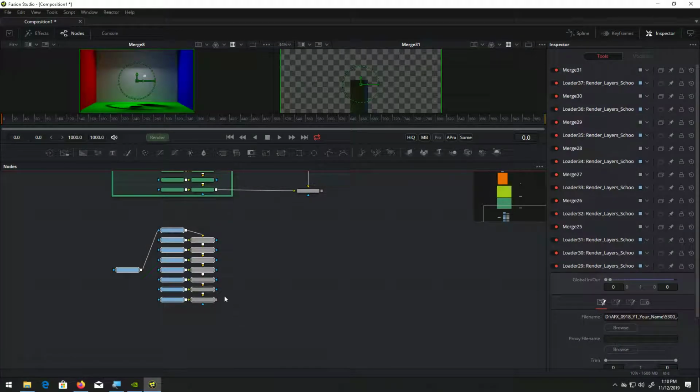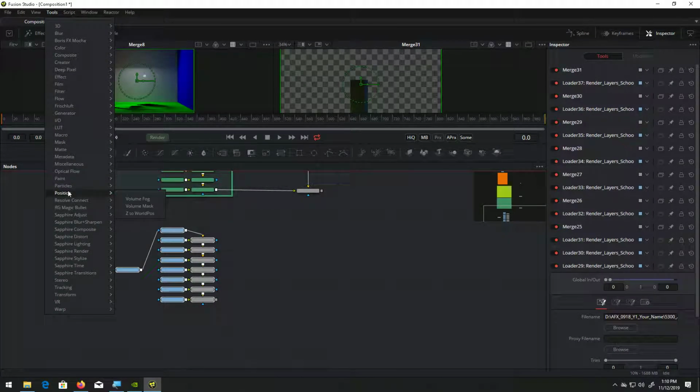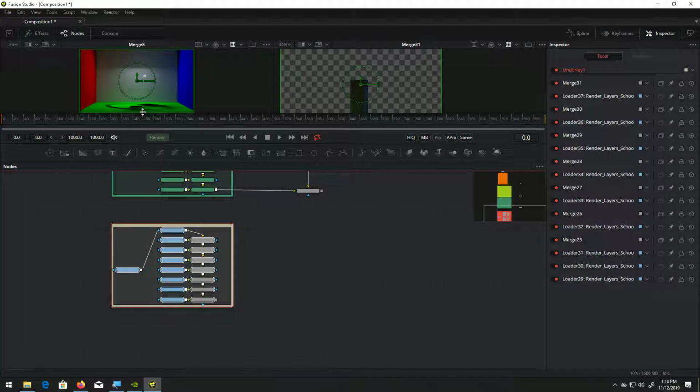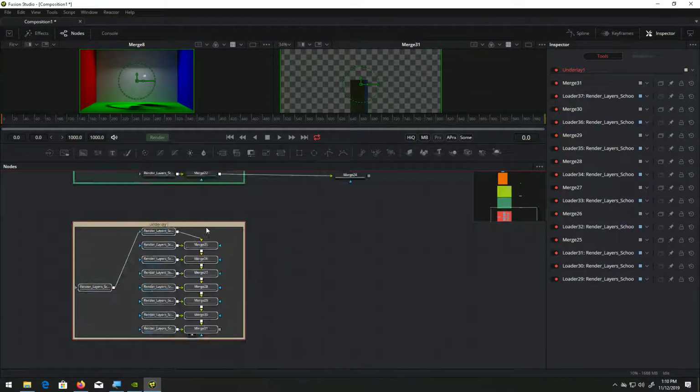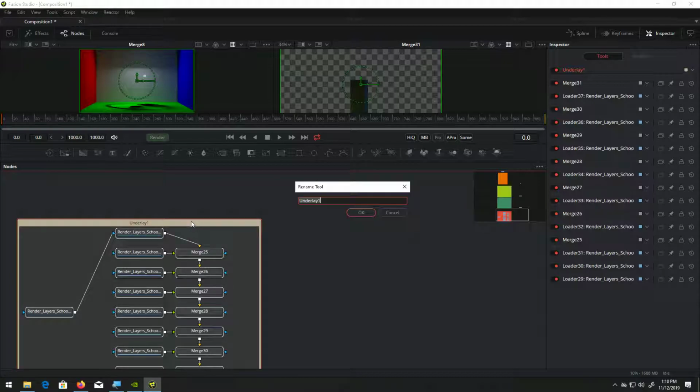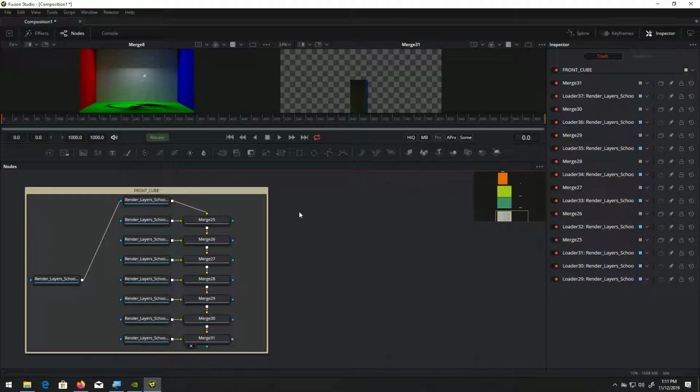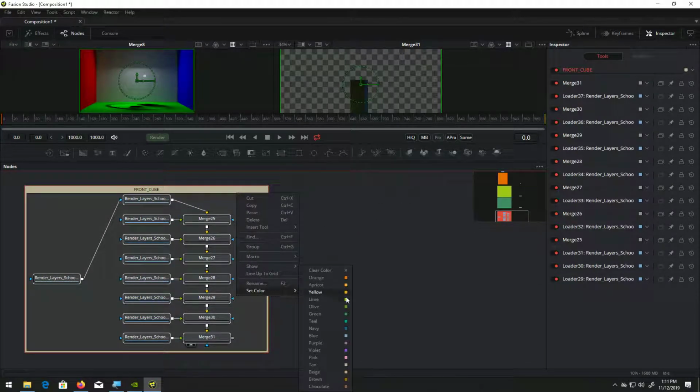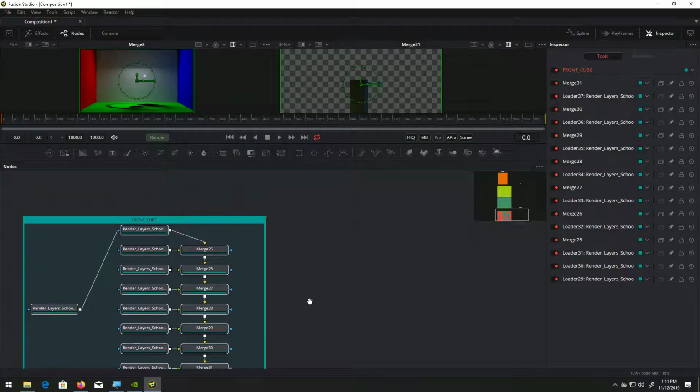And also I'll just select all the guys, tools, flow, underlay, and rename it to front cube. Okay. And maybe some more cheerful color.